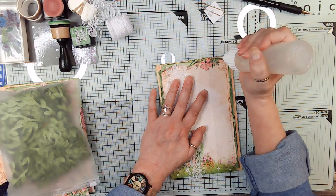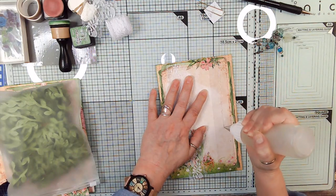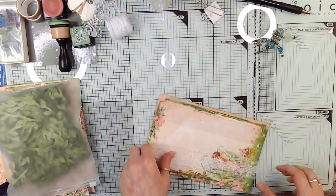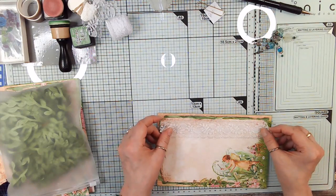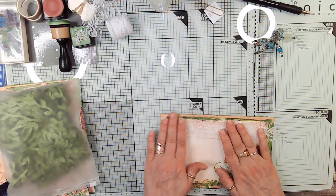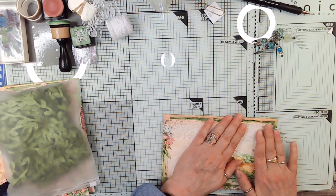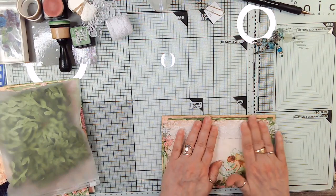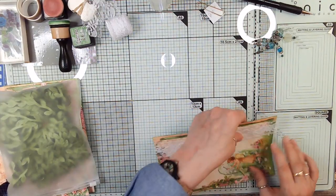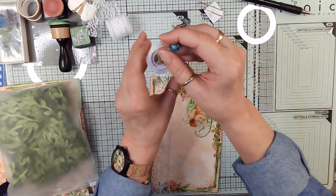Yes, I realize I'm putting acetate-based glue on acetate. It will and can kind of melt it a little bit. Oh, well. That's going to be pretty. Just the right width. Wow. Let's get it stuck down. Let's stick a pin in it.